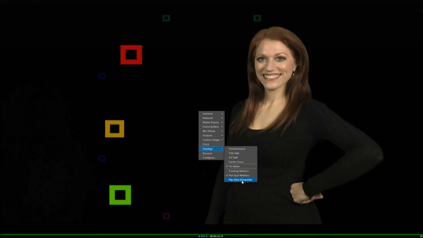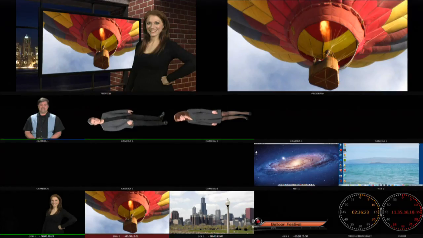This view could be very useful to the on-camera talent to know where the hotspots are, but it will appear backwards to them. To solve this issue, right-click on this monitor and choose Overlays, Flip Horizontally. Now it's easy for the on-camera talent to see the hotspots. You can leave this set up on preset D and use the workspace to change this back to a multi-viewer at any time.